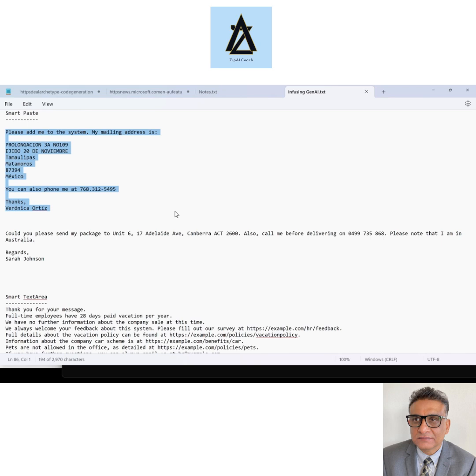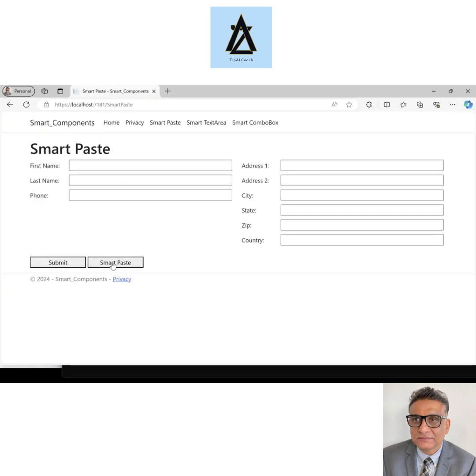Now, using smart paste, which has AI embedded, this task becomes very easy. Let's see. I'll just copy this and perform a paste operation.